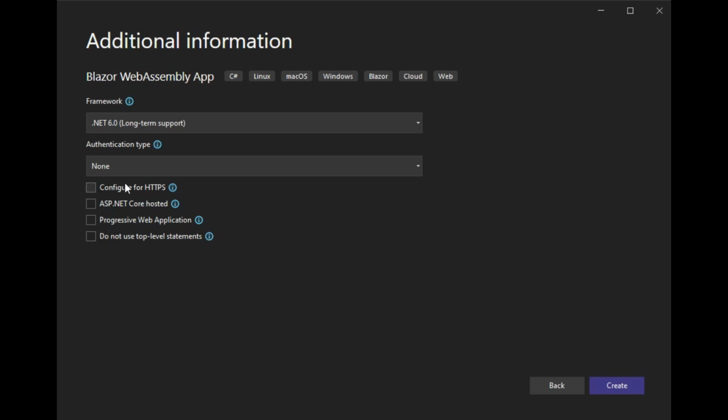In case you uncheck it, it will remove some code for you. You can also add it later on. Then remember to select .NET 6 as the framework, because .NET 6 is the current version right now, and you don't want to use the older version. So let's hit create, and everything is done.